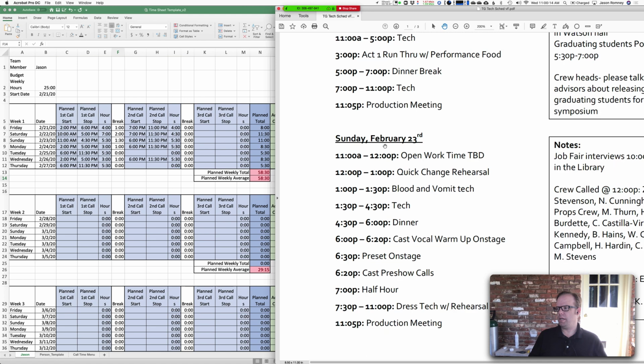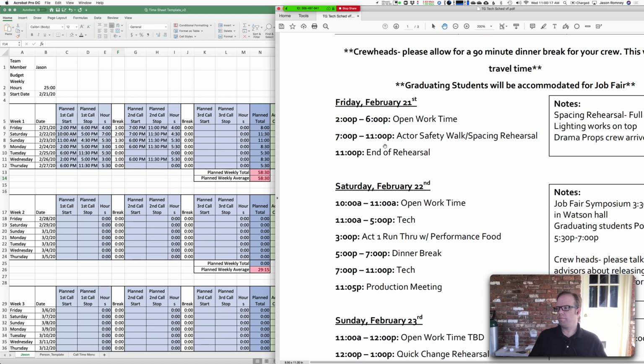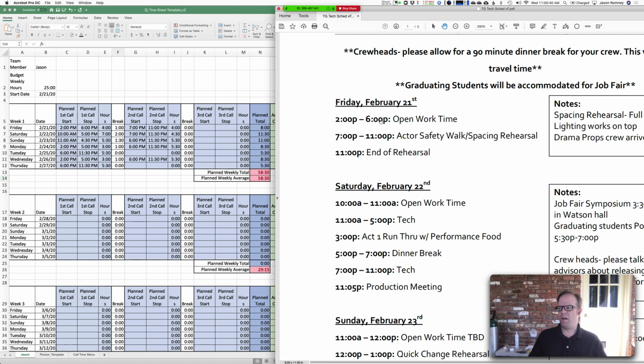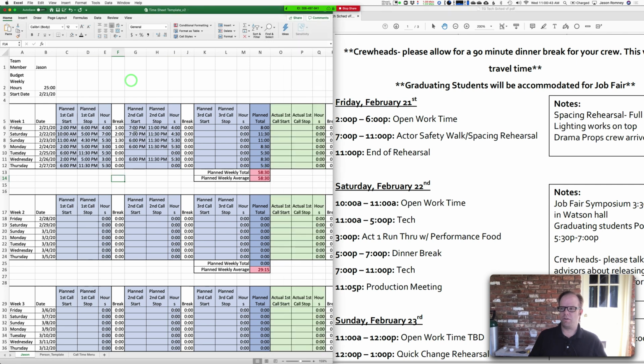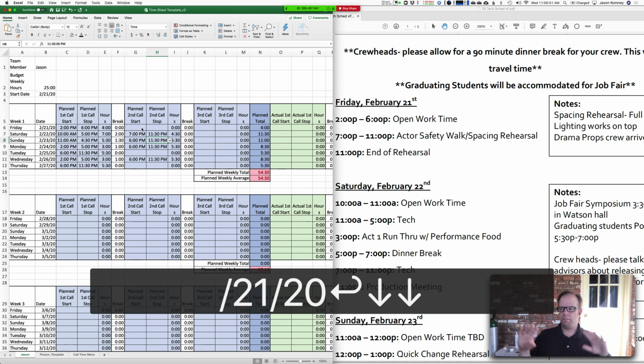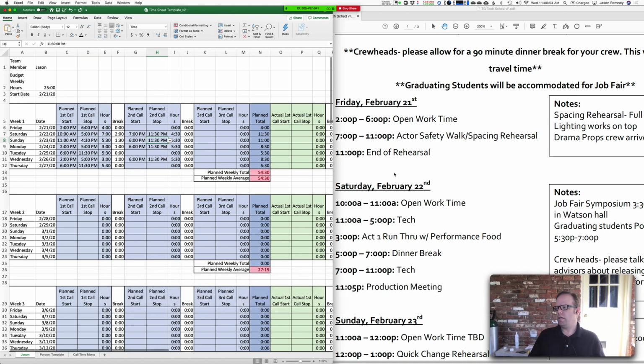Well, if we go back to the beginning here, maybe we say, hey, you know what? Do we really need to be there for a spacing rehearsal? Are we going to be doing any sound then? Maybe not. Maybe they would just say, if you could just turn the comm on so that we can have comm, and then you can go home, right? Okay, great. So we'll stay till 6. We'll turn the comm on, then we'll go home, and they don't need us there for that spacing rehearsal because it doesn't have anything to do with sound. So we'll just take that call out and say, great, we don't need that.